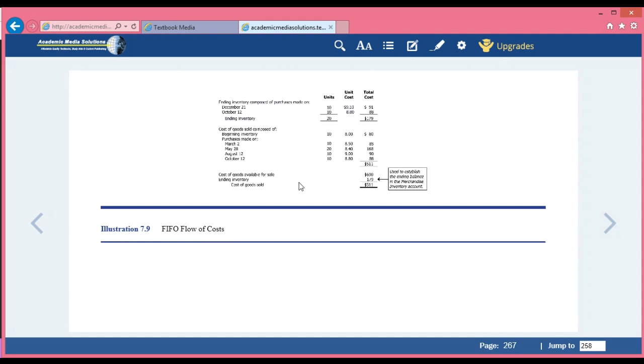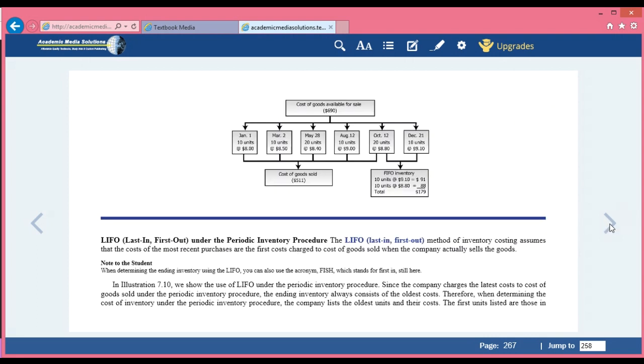The ones that you sold, of course, are all calculated. You would have added up 10 times 8, 10 times 8.50, 20 times 8.40, and that would be your cost of goods sold. Okay? Sorry, these are so small. They're in your book, though, so that illustration, come over, and now they've applied that same illustration here. So under first in, first out, they're saying they sold the 10 at 8, 10 at 8.50, 20 at 8.40, and they sold the 10 at $9.